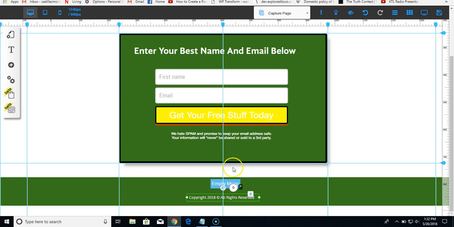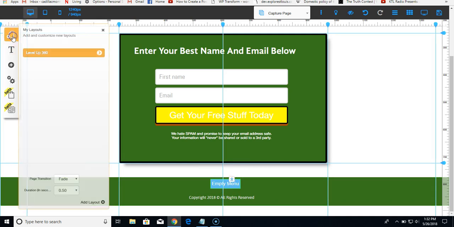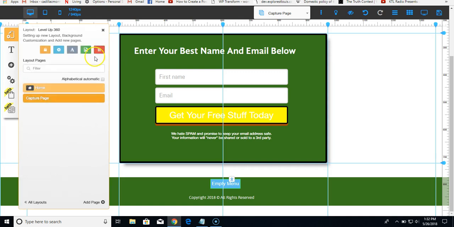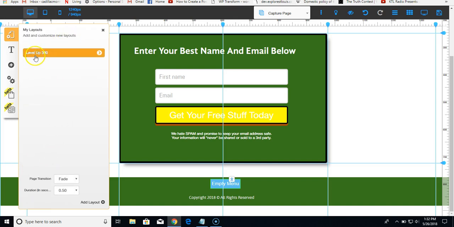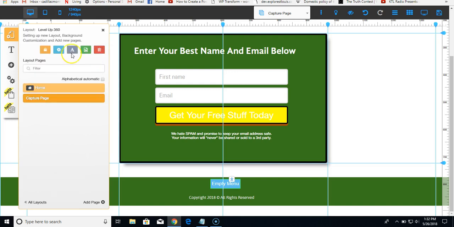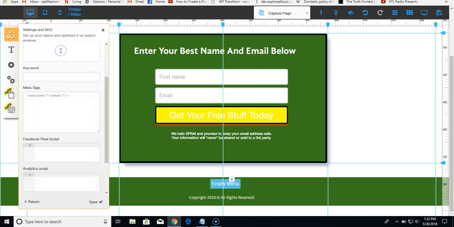Now, let's get on this menu. Okay, so first thing we need to do is obviously create a page. So we're going to go back to layouts. Let me slow down. Go back. We're in the layouts, and we named this layout Level Up 360. How you do that is you go right here with the settings wheel.